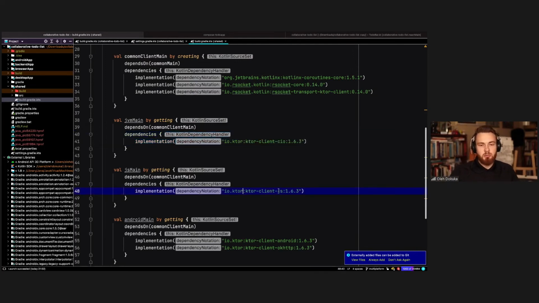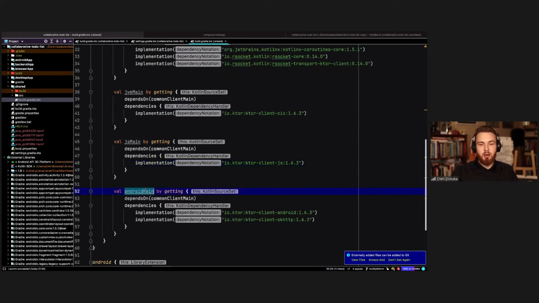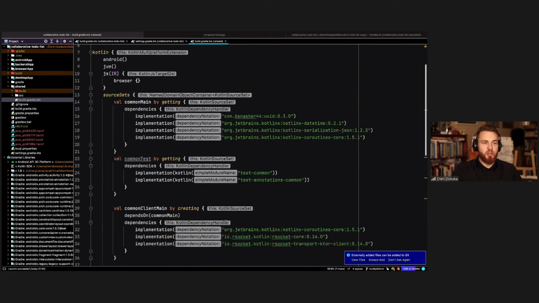For JS, client JS, and for Android we use OkHttp and the Android client, which play well together. And this is basically all the shared code.